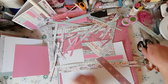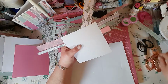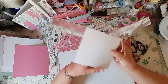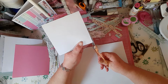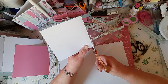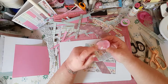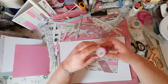Okay. So there's more bits in. I can make another card. There's a couple of cards with that actually. And then with your spaces, the sticky, where I use the lighter pink glitter for this one, I'm going to use the darker pink on this one.